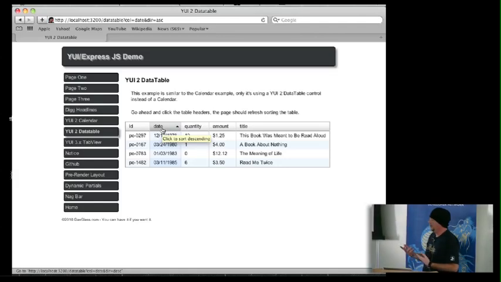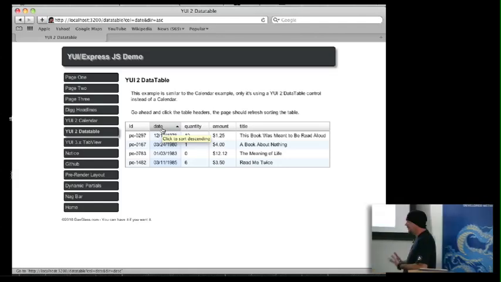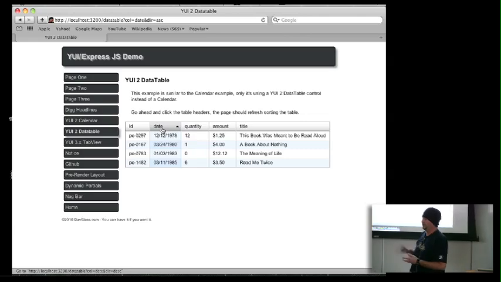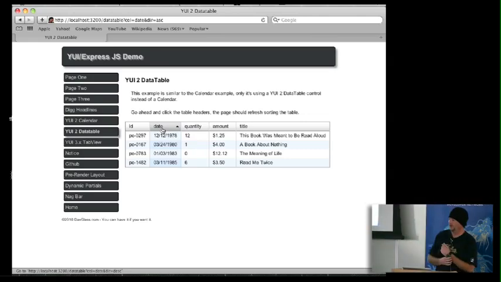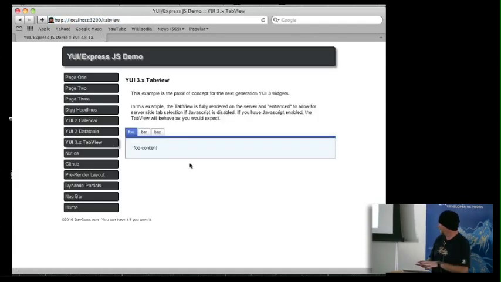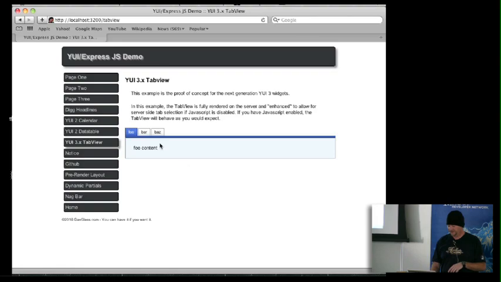So that was all well and good, but that doesn't show the principle of what YUI 3 widgets are going to be like. And that's what this next demo does. This next demo is showing you the TabView that I showed you earlier, rendering flat out to the screen. This one actually renders it, and you'll see that it works.